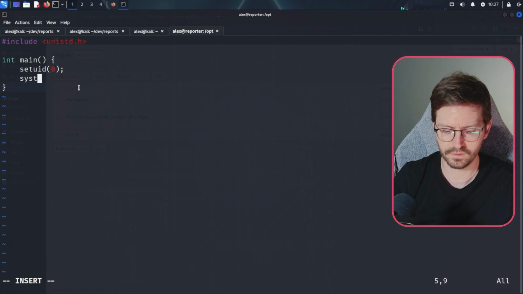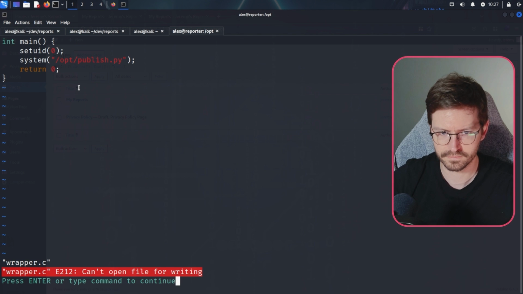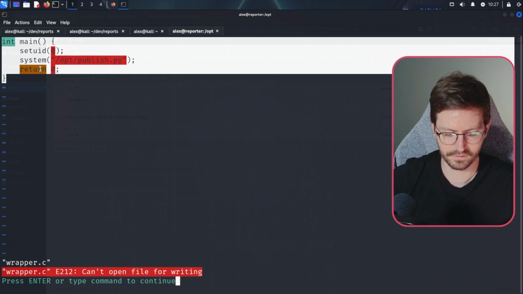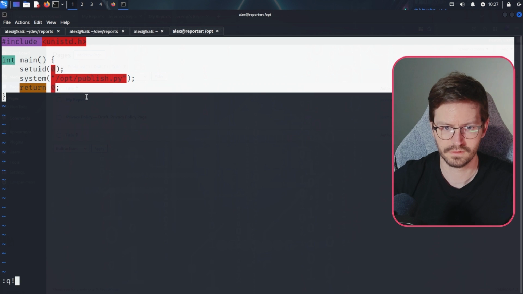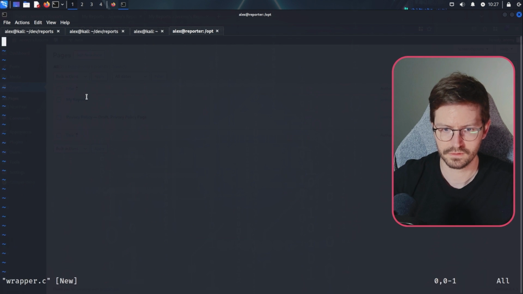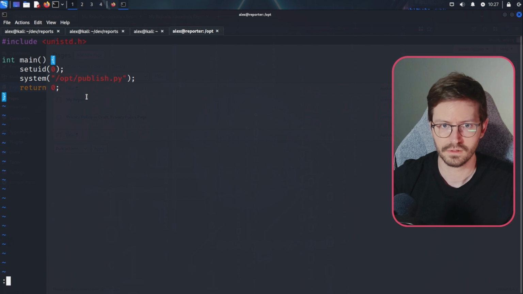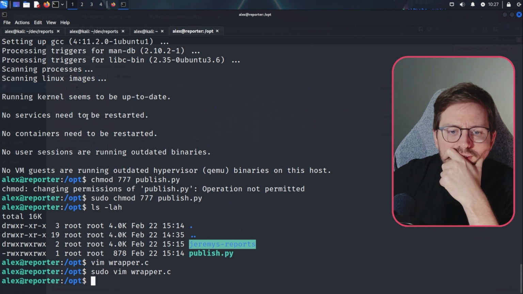And then we want to do system, and it's in /opt/publish.py, like this, and then return 0. So hopefully, right, let's copy all of it. Save this, and then we can execute it.